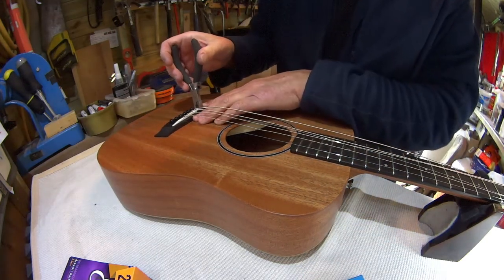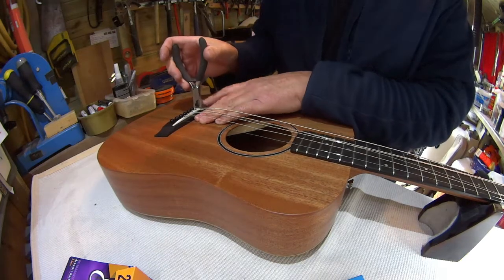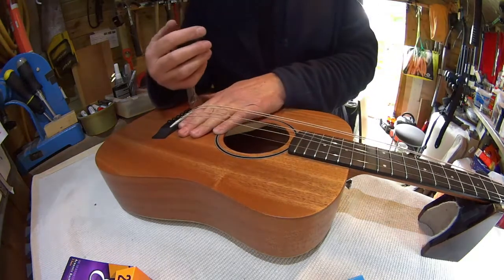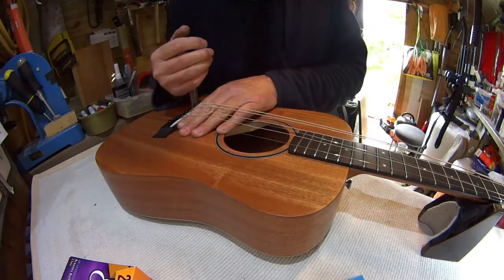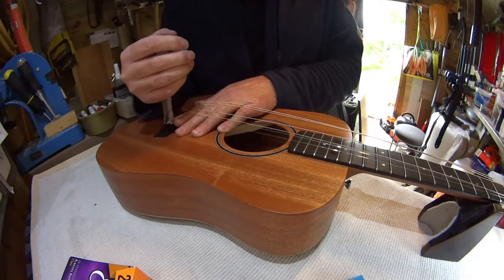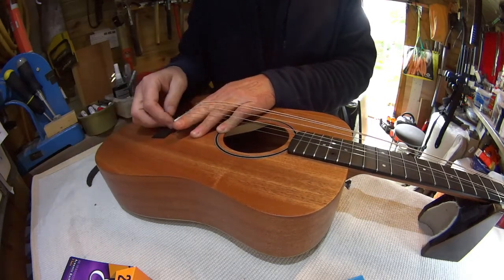So anyway, I'm going to use, this is quite snugly fit by the feel of it, so I'm using my fret pullers as a way of gently easing this out. It's nice and snug, that's one good positive thing.